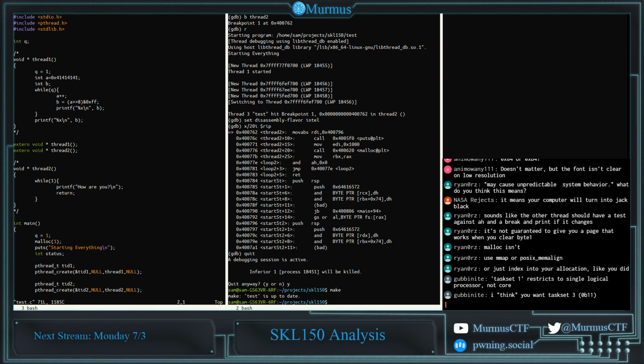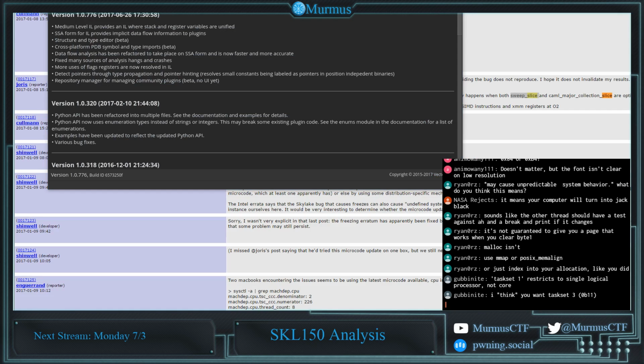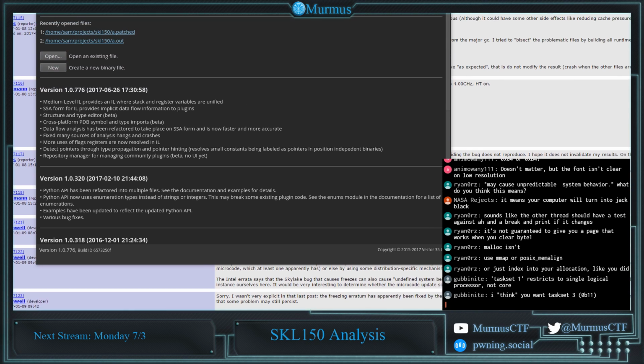Download, cd into binary ninja. We're going to start up our binary ninja. Oh, I should start an X server. That would help too. Come on. Sorry, I know you can't see any of this. Due to some stupid reasons, I have to do this in a different terminal. We have our binary ninja here. I want to move this down so we can see it properly.